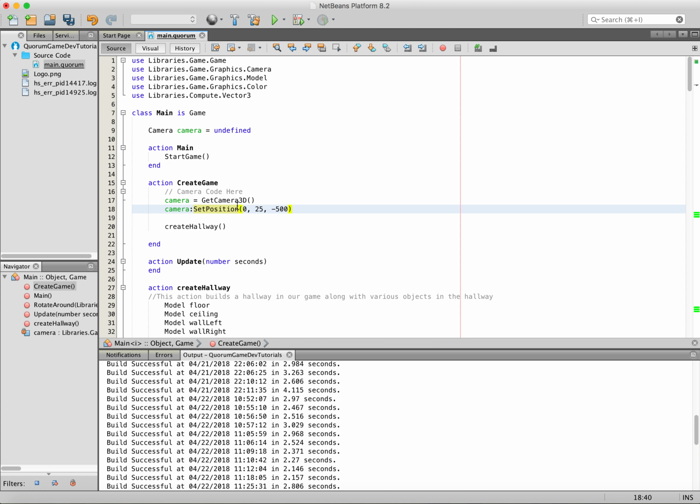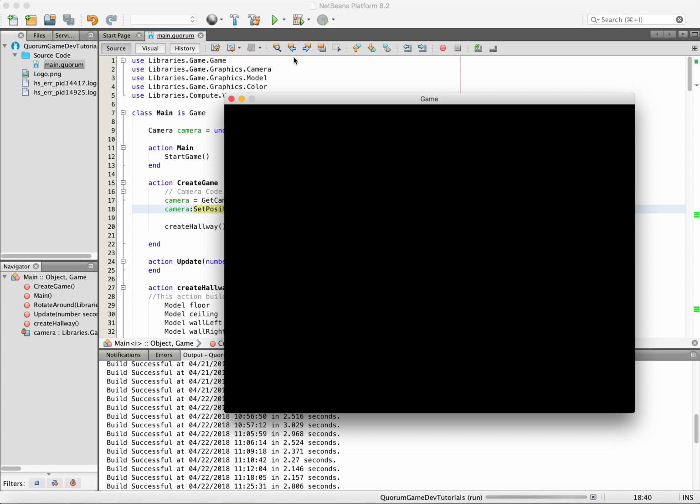Now this is important for how we're going to render this scene. As it stands at the current moment, we're going to save this, and run it again just to see exactly what we're working with.